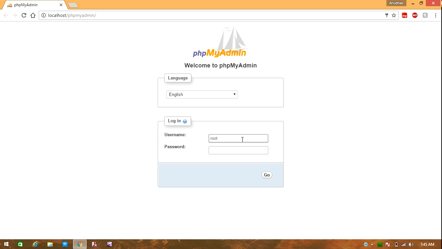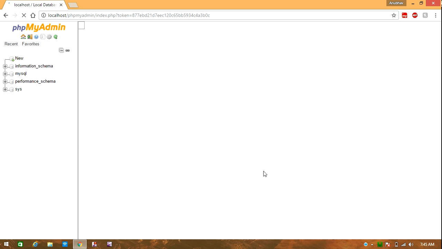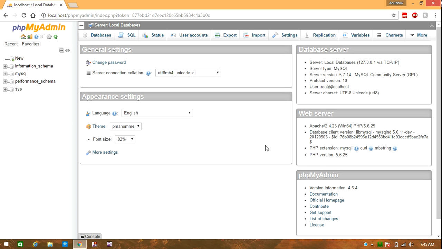Don't panic here. The default username is root and the password is blank. So type your username root, leave the password field and click go. If you haven't tweaked the settings, then it will work. Otherwise, you have to search for your username and password.